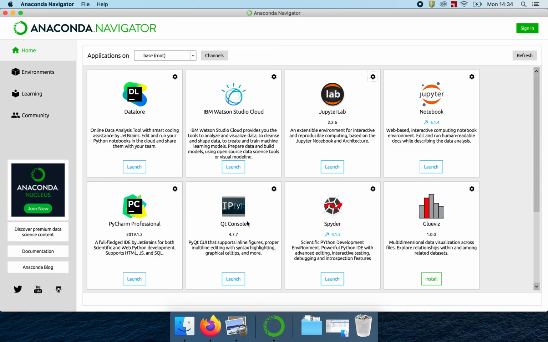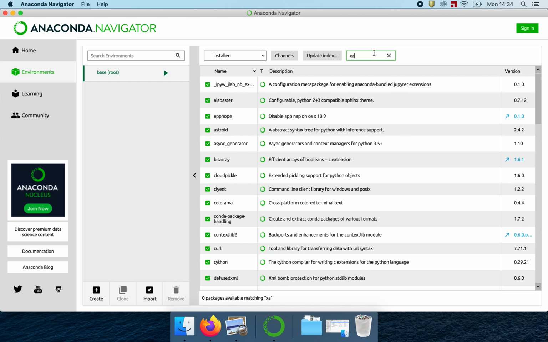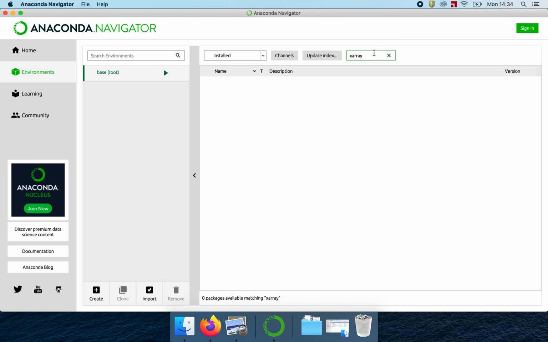you can go back to the Anaconda Navigator and go to Environments. Now here on the right, you have all of the Python packages which you have installed listed under installed. Typically, it is advisable to update your indices. So this means that you will check what kind of libraries you have already installed and which other libraries are available within Anaconda which are not installed yet. So let's check whether xarray is available. And as you see, you don't find xarray here. So it is not installed.